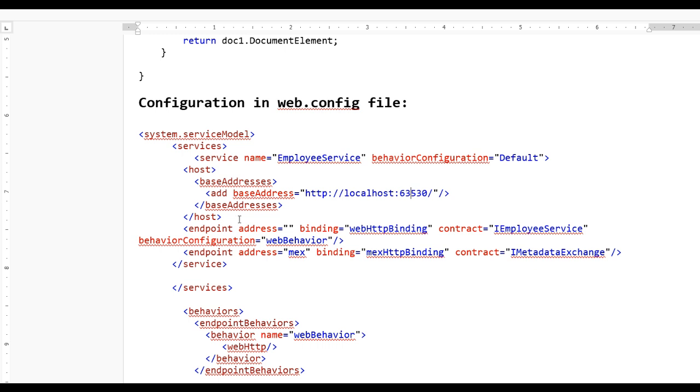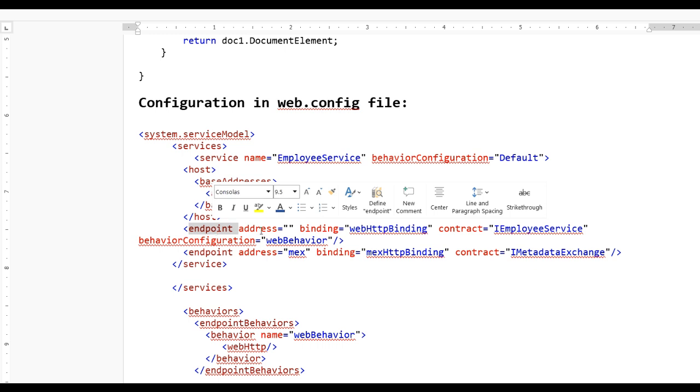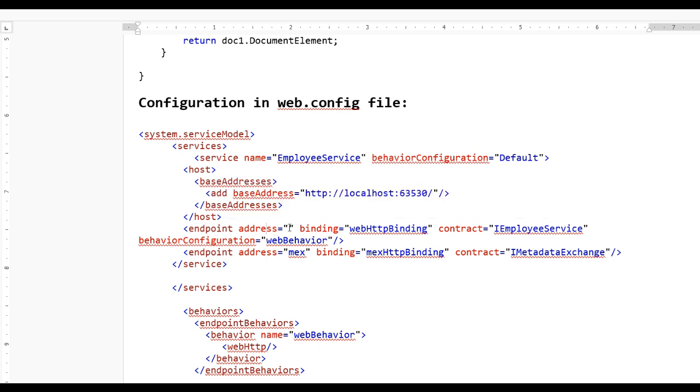And after putting this host we need an endpoint. So in the endpoint you can see address you need to take as blank, binding webHttpBinding, and contract we put here the interface name. So simply we write IEmployeeService, and behavior configuration you can take from web config.